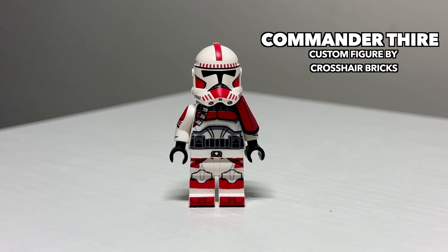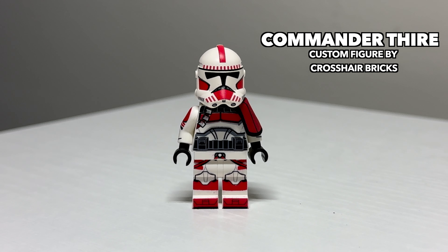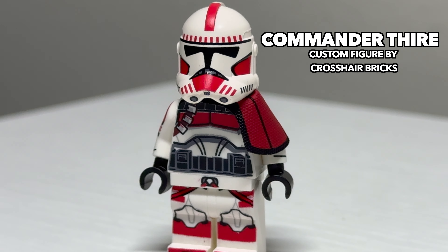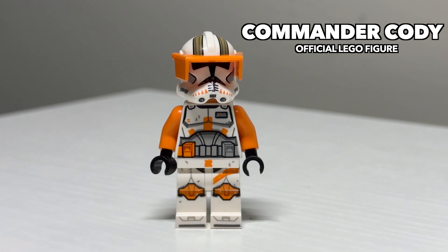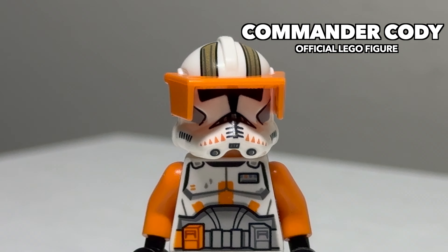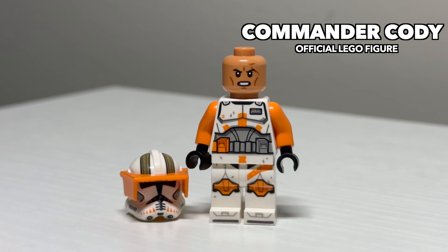Following Fox, we have Commander Thyre's Legends appearance. He's a really nice-looking addition to the Coruscant Guard. He also has printed arms, a nice-looking black belt, straps that are supposed to be holding up his holsters, and that extra strap on his pauldron, like those other Legends 501st clones. Next is Commander Cody, and this is another solid figure. He features a weathered look to his armor and really strong printing on his helmet and torso. This is a fan-favorite character, and it's represented in LEGO very well.